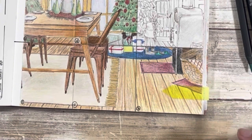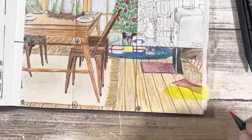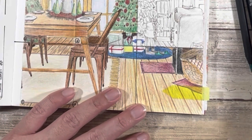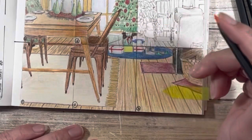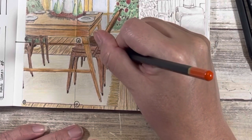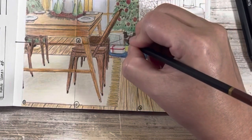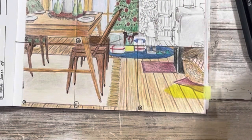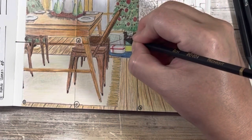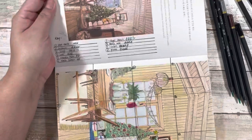Yeah, I think that looks better. You guys must be yelling at me. Okay, there's that. Let's color this a little too — really just to make it look a little different even though it's not even in the right space. We've stopped caring about that. And I don't know what this is back here, so let's just make it go away by putting it in some shadows. Oh yeah, that looks much better. All right guys, so number 11 — Black Widows.